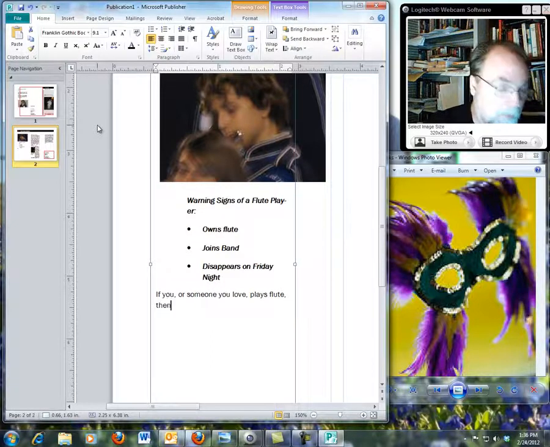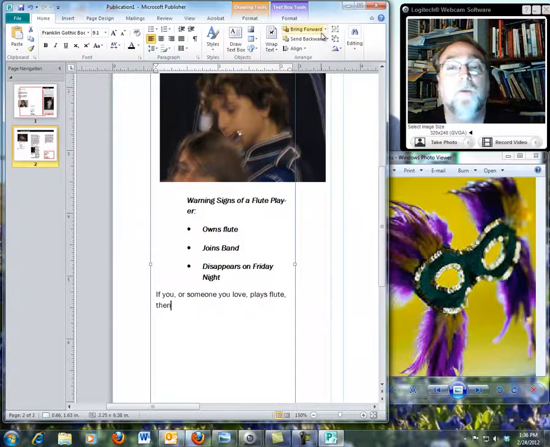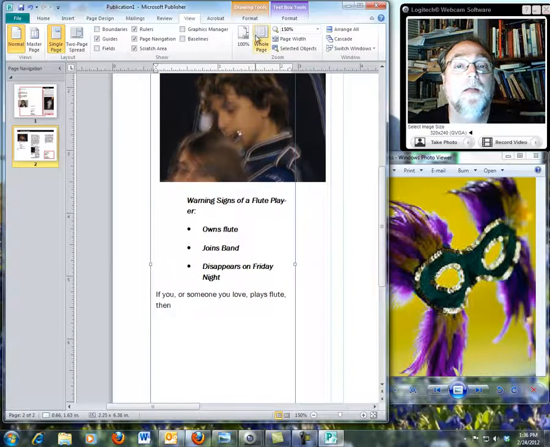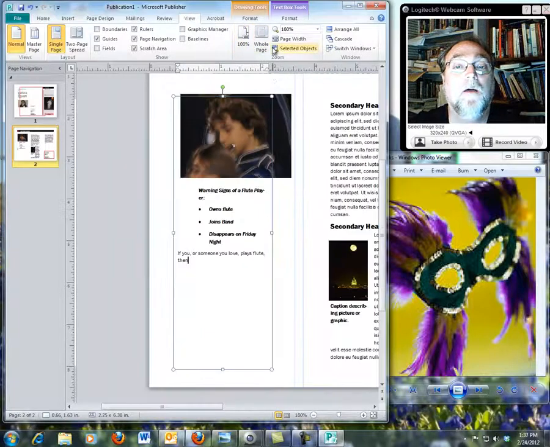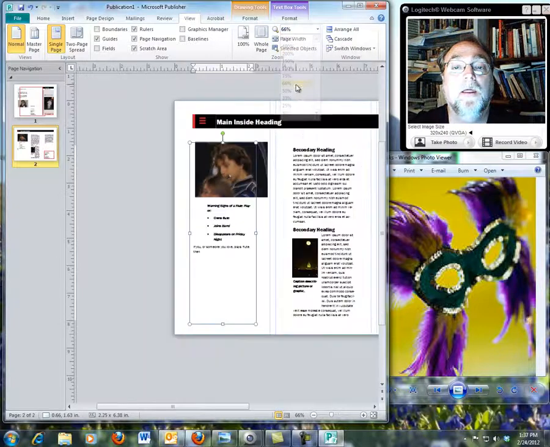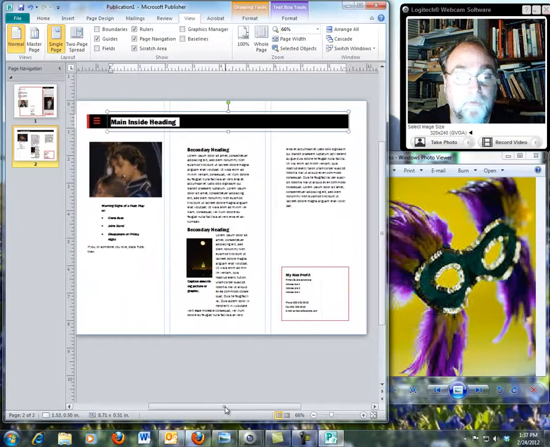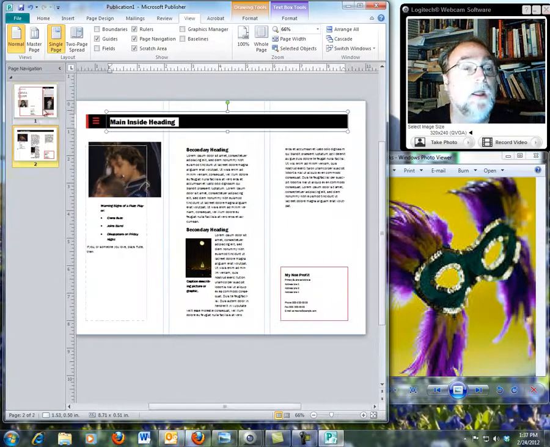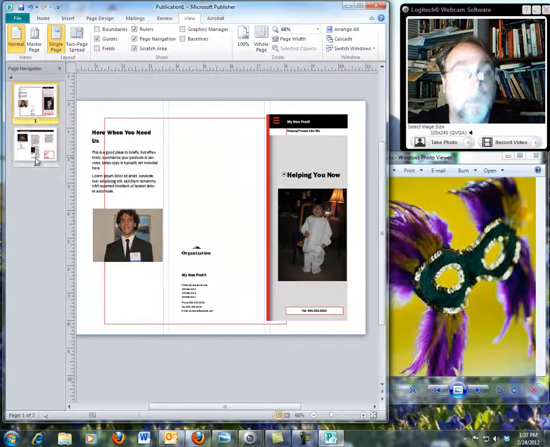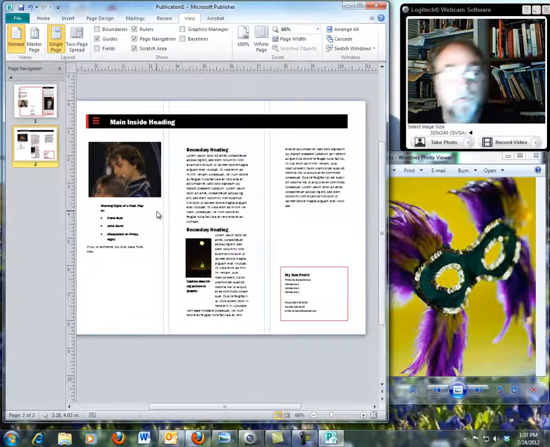I'm not going to spend a lot more time on this, but I just wanted you to get a sense that basically the idea is that you find a format that you like, and then you basically start messing around with it, adding, subtracting. It works pretty much exactly like Word. You're not stuck with what they do, but they give you suggestions and helpful materials as well.